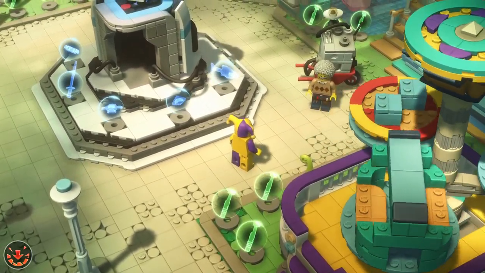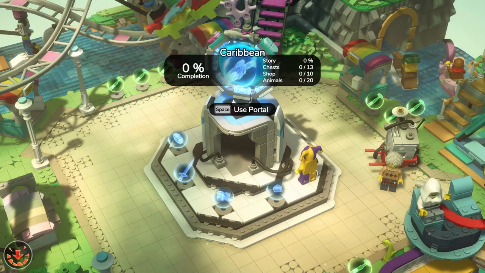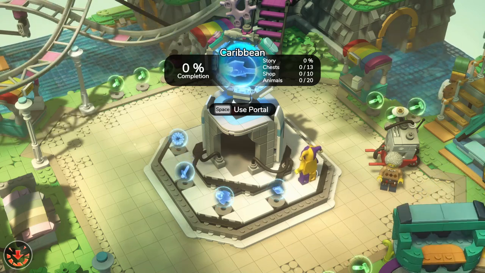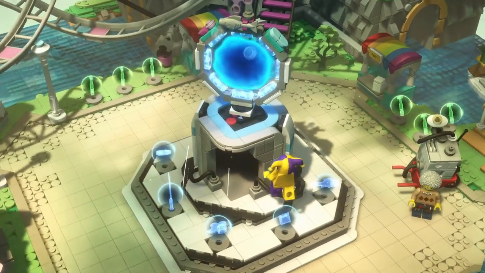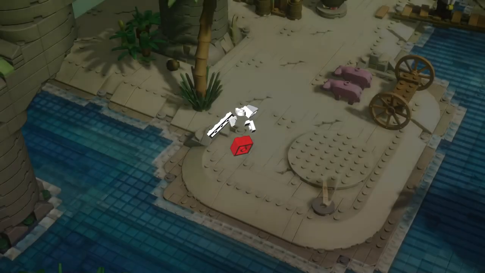Today, we are heading into the fifth and maybe even final world, the Caribbean. Ooh, so with this one, of course, we need to continue the story, try to get some more happiness crystals to restore this park. Hopefully it all goes well. So we're hopping in right away to see what the adventure has in store for us.